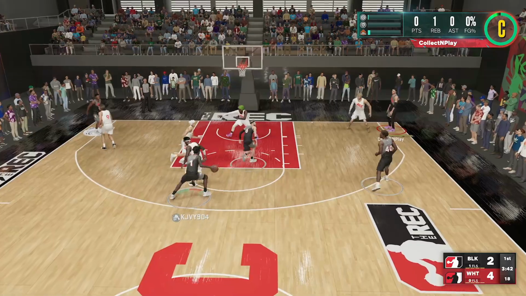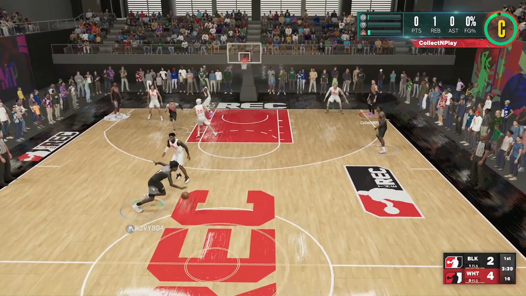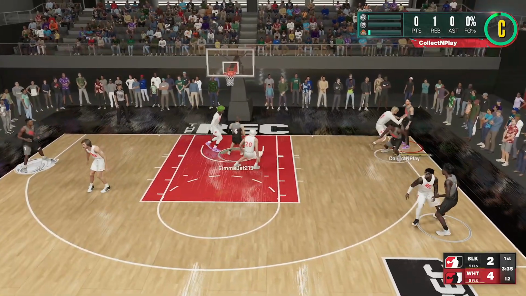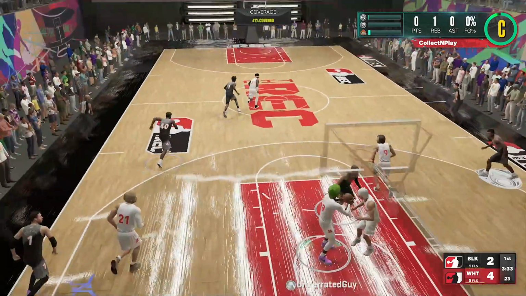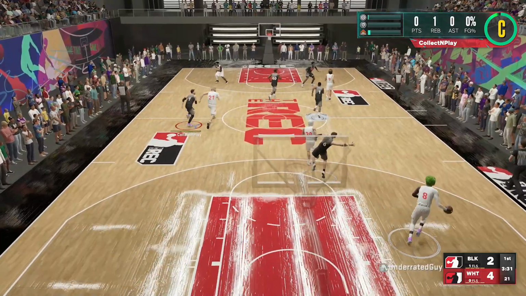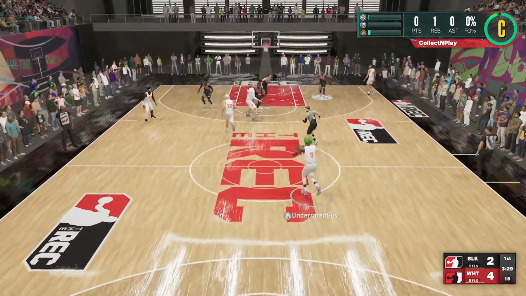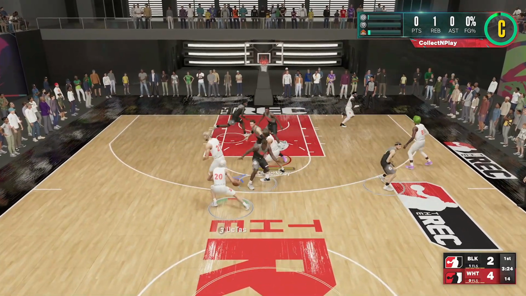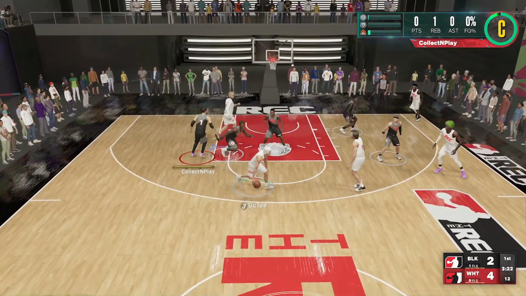Let me just sit here in the corner. Let's see if we get dotted here. Okay, this guy's just gonna come and sit right next to me. That's pretty cool. I don't know what he's doing. I'm clearly in the corner and he comes and stands right next to me. Okay, okay. Fair enough.